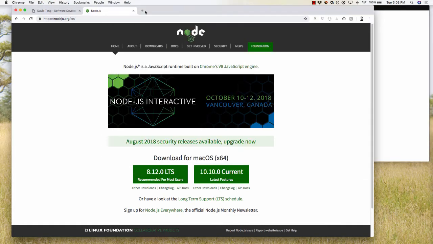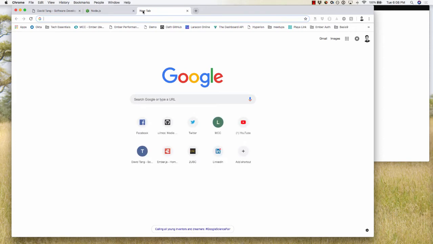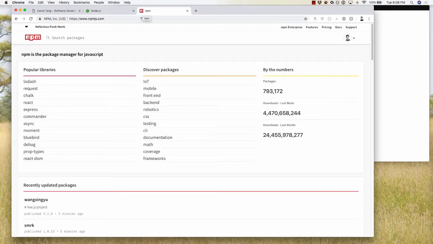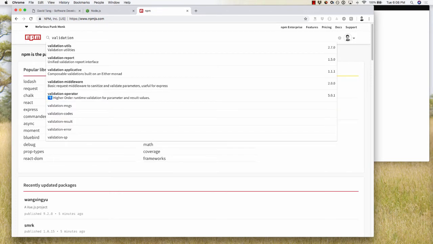The way we can look up different packages online is we can go to npmjs.com. This is a site to search for a bunch of packages. If I wanted to search for things like validation, you can see all kinds of stuff. So if you want to pull different libraries, this is the spot to go if you're working with Node.